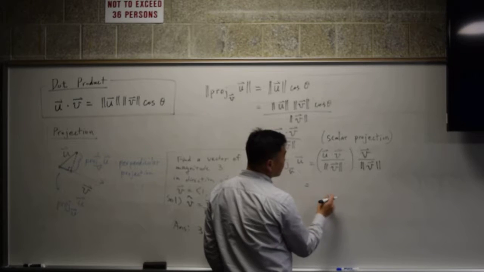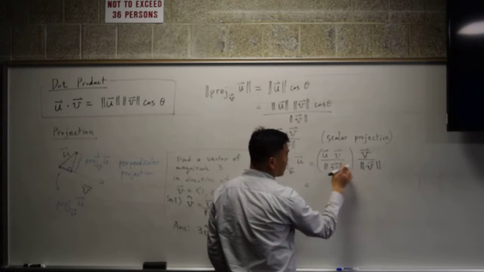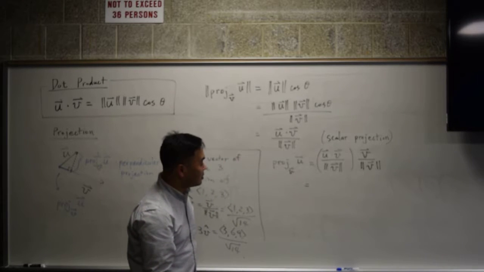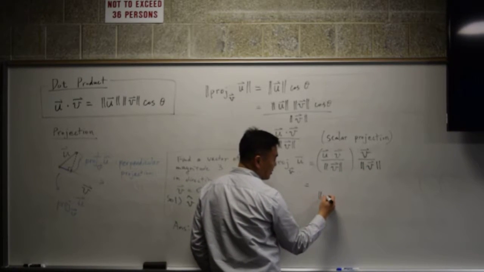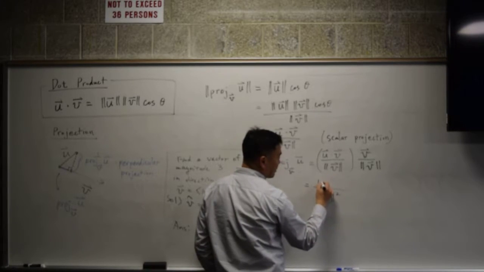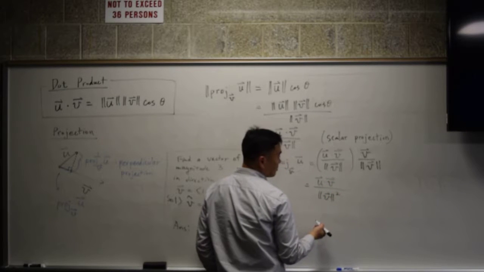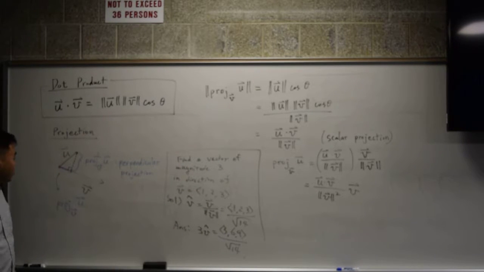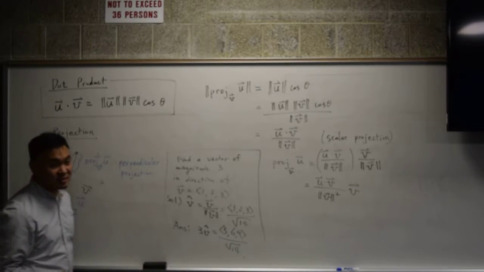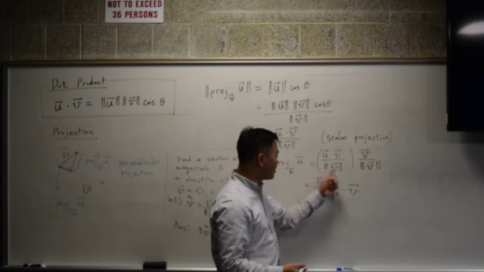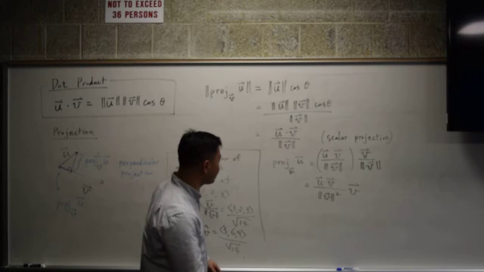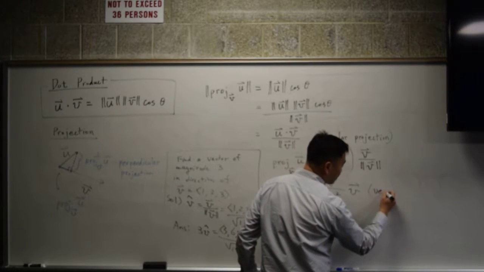And therefore, see, this is a scalar, this is a scalar, that's a scalar, so they can all be multiplied together. V itself, this is the only vector that we have. So if I multiply this to this, I get v squared, and on top I have u dot v. So that's the projection. Okay? Does that make sense? So that's the formula. It's kind of hard to memorize, but if you think about it, it's not too bad. But this is what we call vector projection.